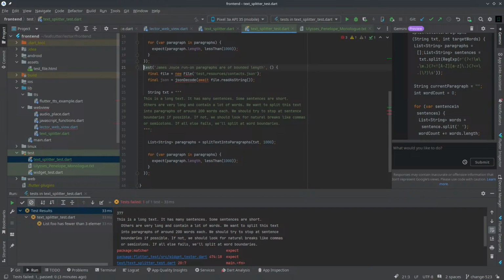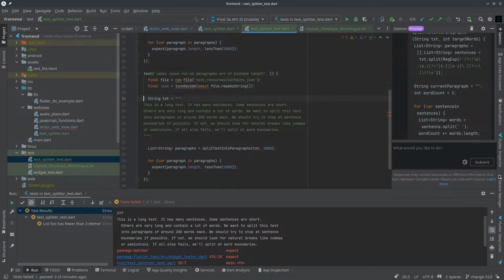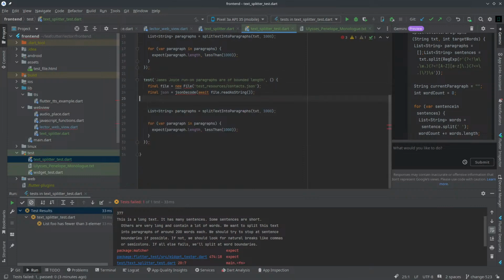So I'll say James Joyce run-on paragraphs of bounded length, and we'll just take this file. I should be copying and pasting it instead of retyping, but I'm not. Okay, so we'll say final text equals await.